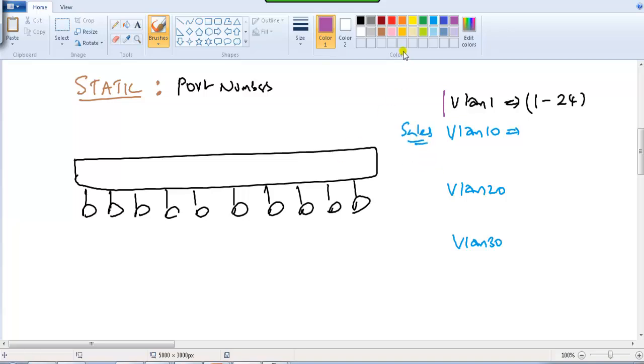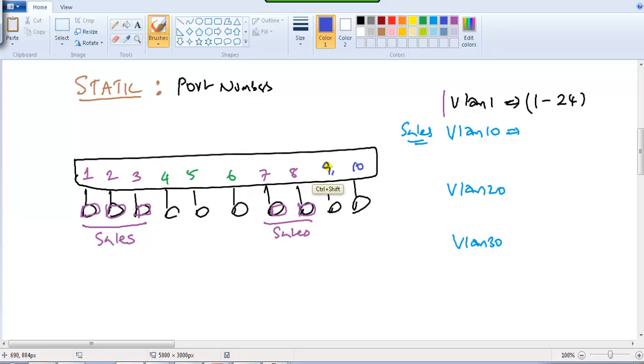Now the first step, you need to identify what are the specific computers belonging to sales. Assume that these are the 3 devices which belong to some of the sales users, and then there are 2 more computers belonging to sales. Now your job is to identify on which port they are connecting. It's connecting on port number 1, 2, 3, let's say, and this is port number 4, port number 5, port number 6, and then this is port number 7 and port number 8, and then the remaining ports, port number 9 and port number 10.